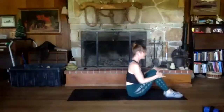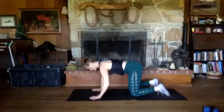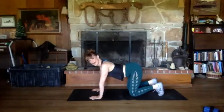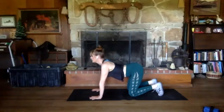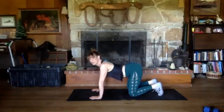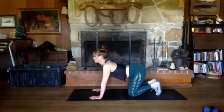Everyone is here. I want you to come onto your hands and knees. And from here, round your back, arch your back. Really give me a good back arch here. That's an extension of what I was just teaching at the very beginning when I talk about that booty pop and creating an arch in your lower back.